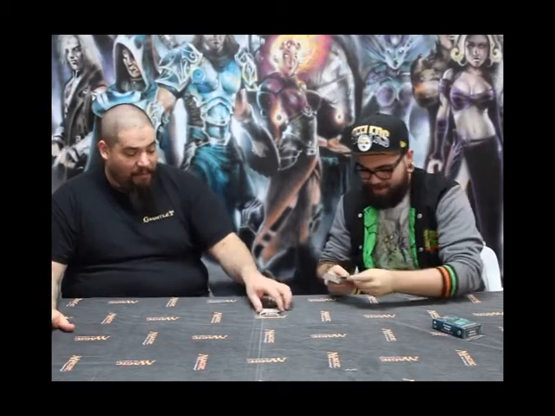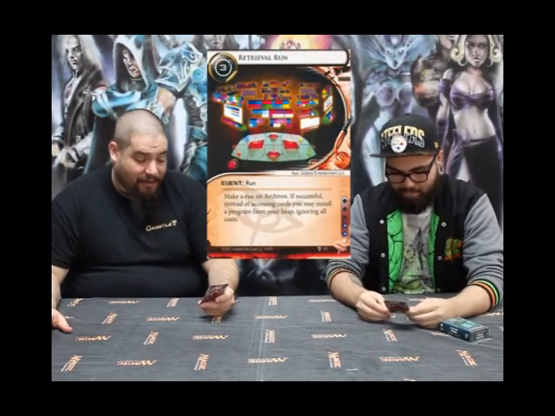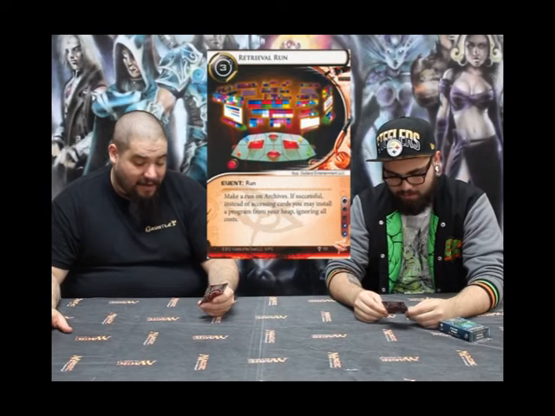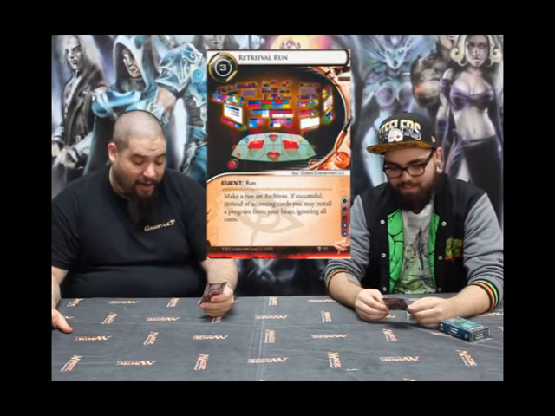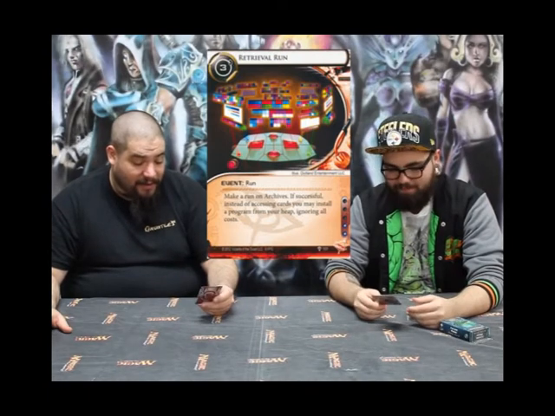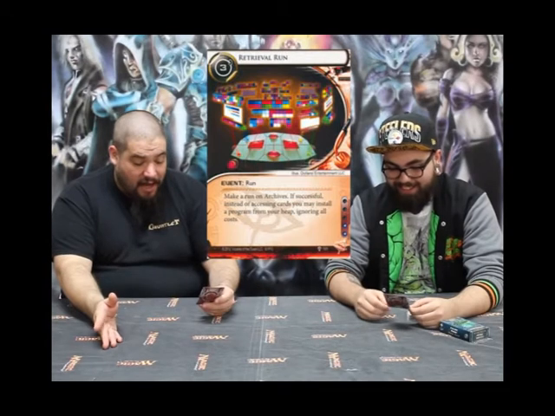Right. First off, straight into Retrieval Run. 3 credits to drop. Event, Run. Make a run on Archives. If successful, instead of accessing cards, you may install a program from your heap, ignoring all costs. Three influence. Not fast. I'm running on Archives.